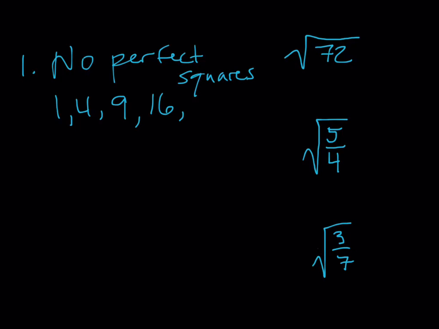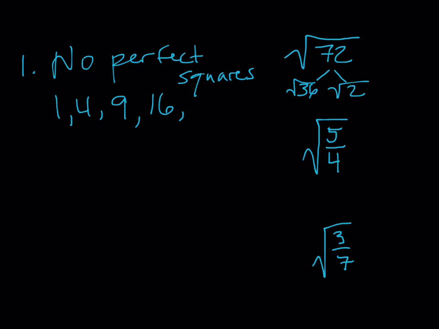Right, so we want to check these square roots, like the square root of 72, and we want to make sure that there are no perfect squares that are factors of 72. So how do we do that? Well, here's the method that I like. I usually start to make a factor tree and just look for really anything that is a factor of 72. Now the fastest way to do this is if you can think of the largest perfect square that goes into 72. So you may eventually notice that this is 36 times 2.